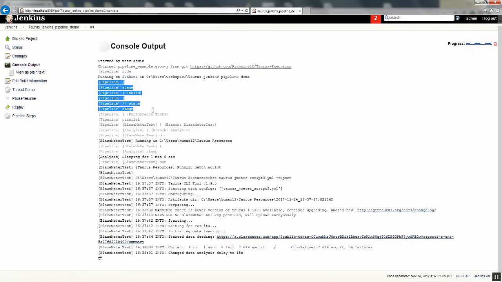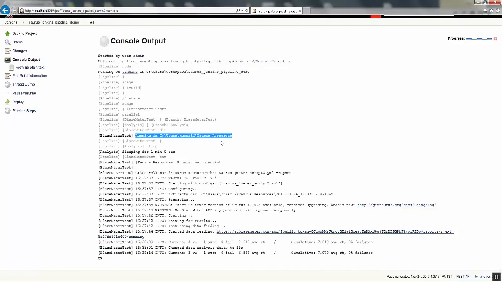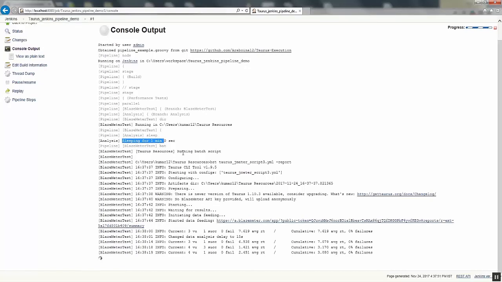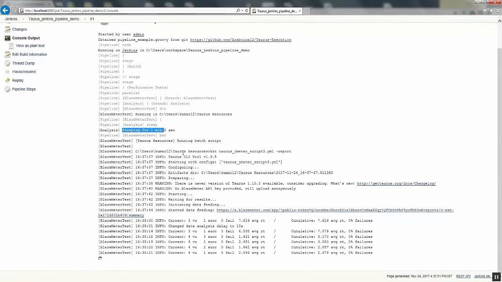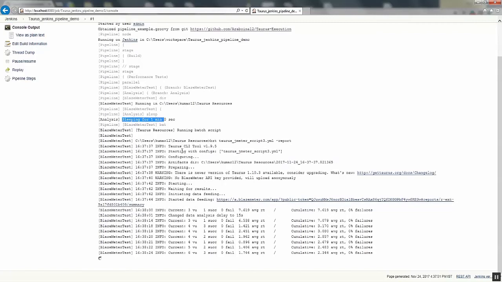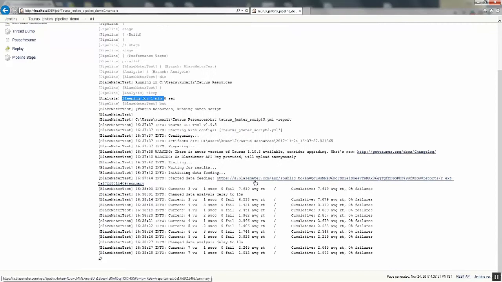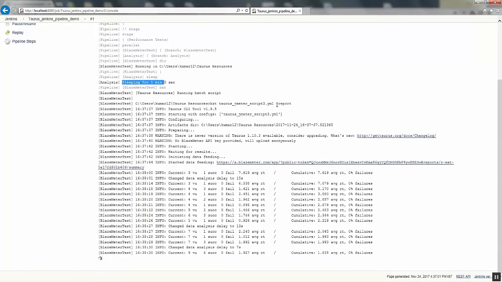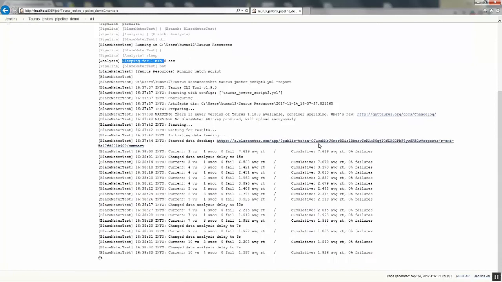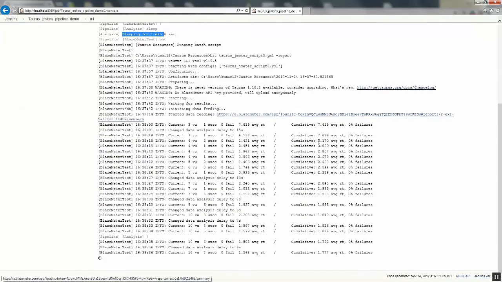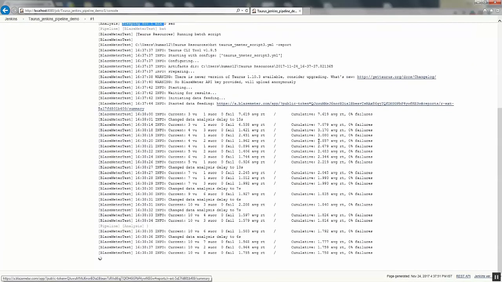You can also see those pipelines, so what we discussed in the script, and you can see the path from where the file is picked up. This was mentioned in the script, and here you can see in the analysis step it will sleep for 1 minute, that was sleep 60 seconds we have mentioned in the script. Now the script is getting executed and the result will also be stored in the BlazeMeter because of this report option. You can also click on this BlazeMeter option to see the report in the BlazeMeter.